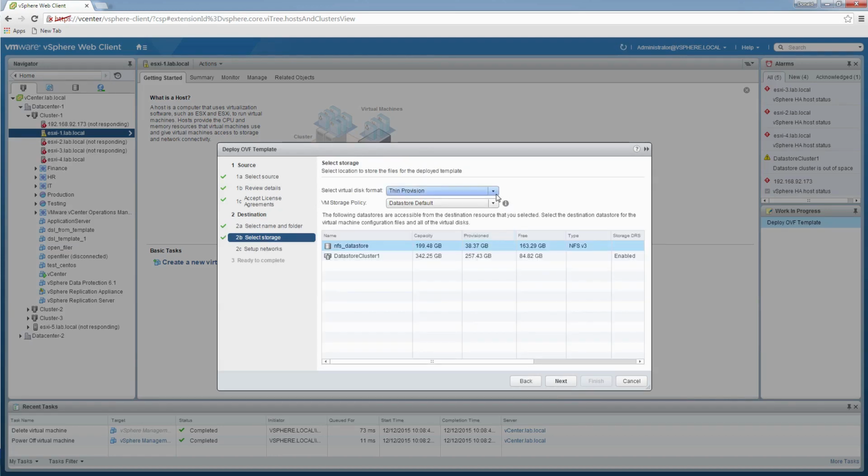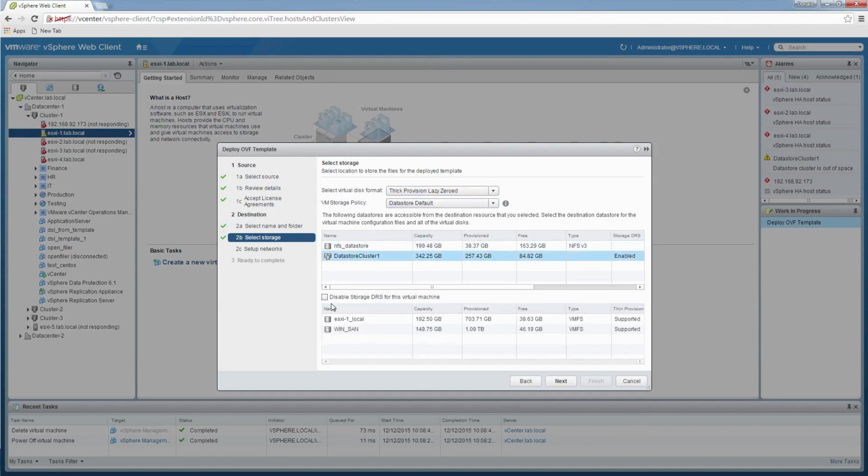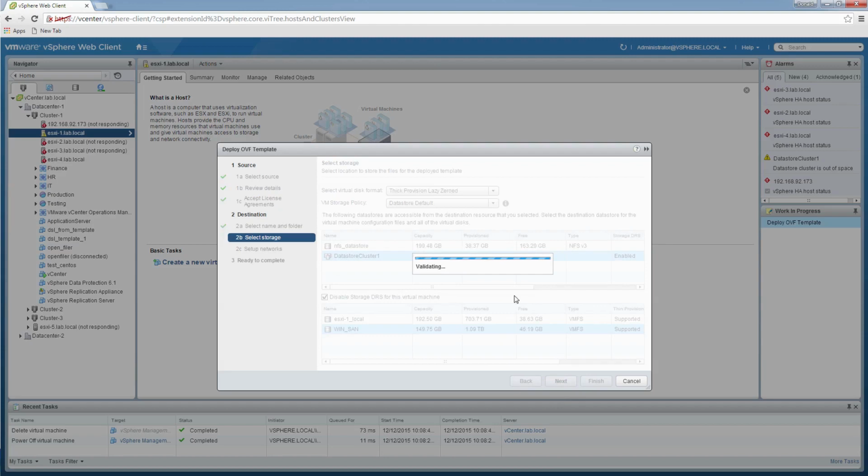I'll leave this as thin provision and put this on my SCSI storage here. Then this should go ahead and deploy, and we'll power this appliance on once it's completed.